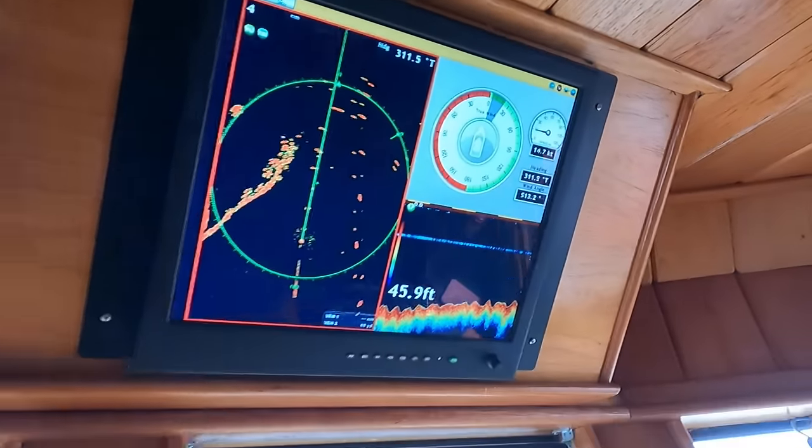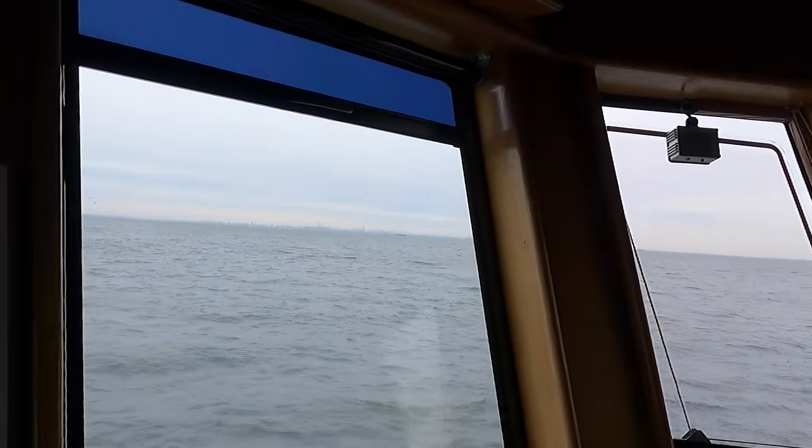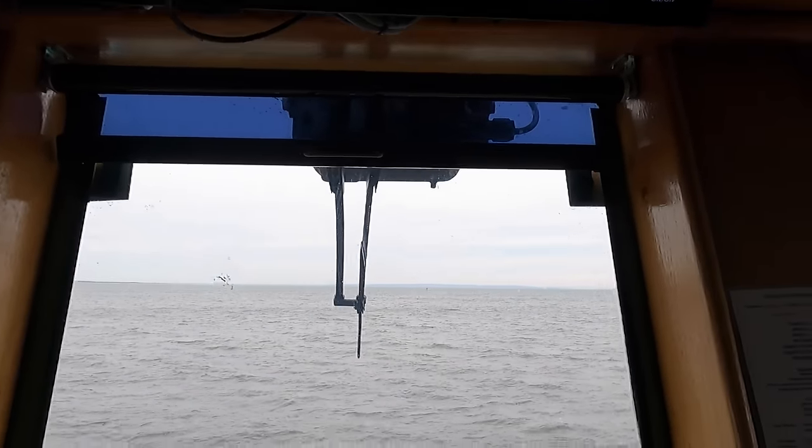See the radar over there. Ship coming out of Ambrose. Tug and barge going in. We're headed in to Sandy Hook.